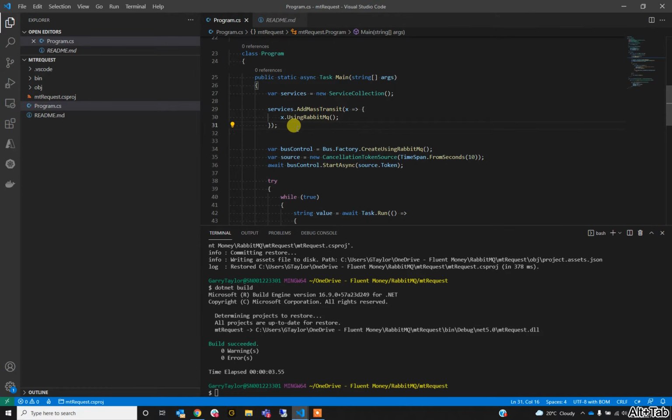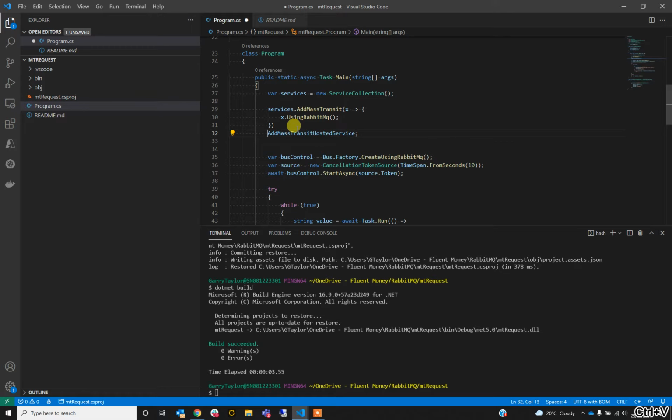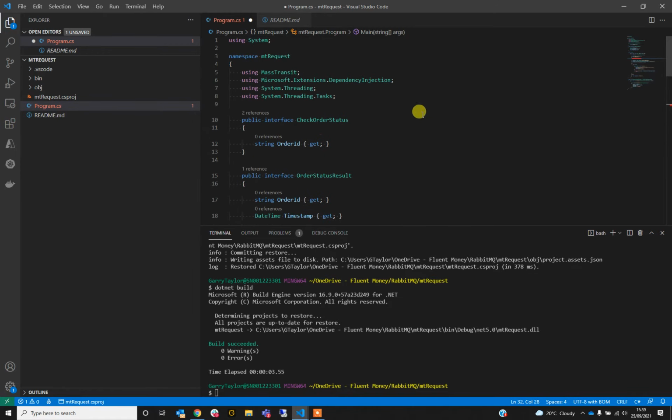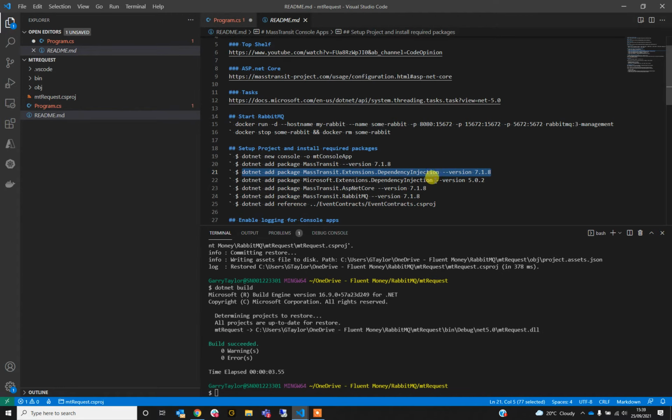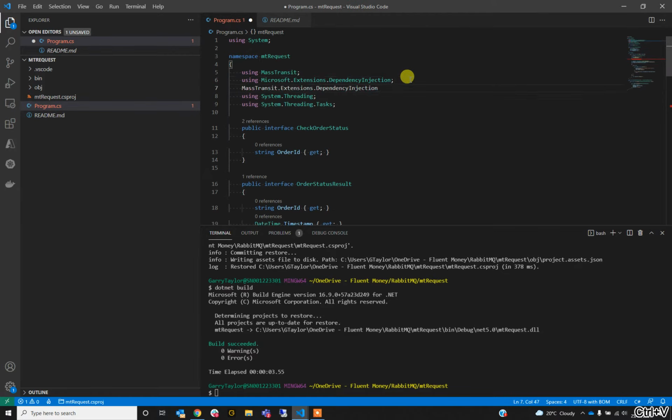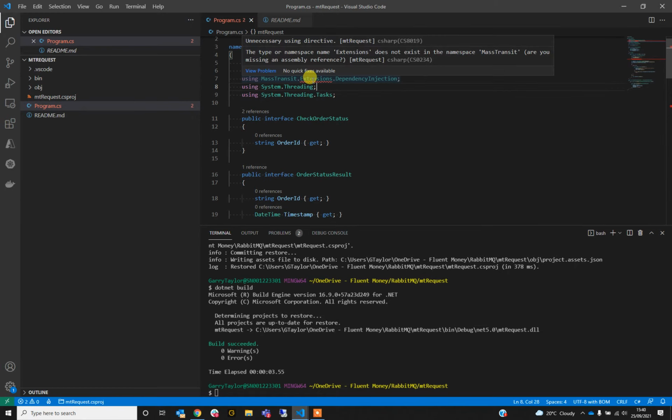So if I did that and drop that down, I should be able to, as part of the service, add service transition host. That's going to be part of RabbitMQ dependency injection, isn't it? So MassTransit, sorry. It doesn't exist.